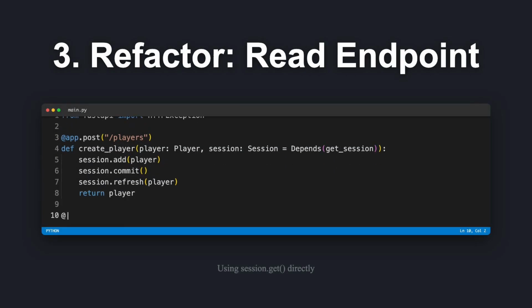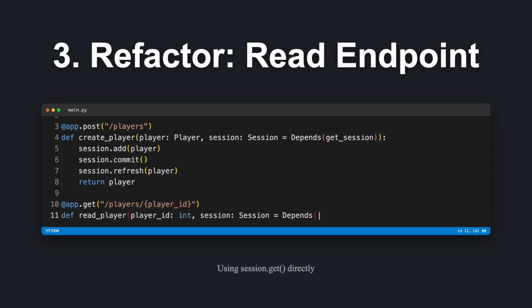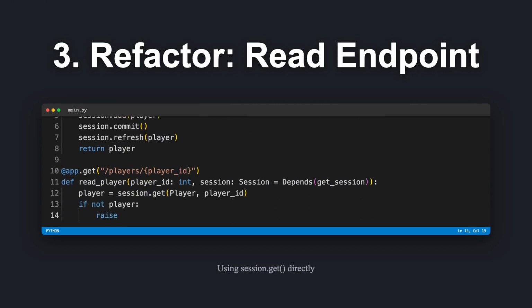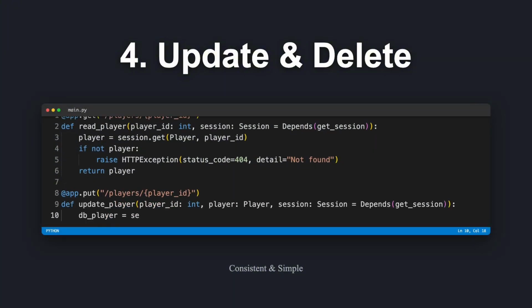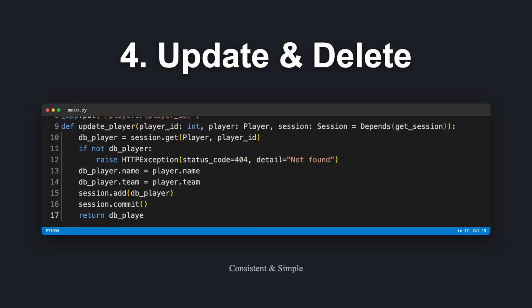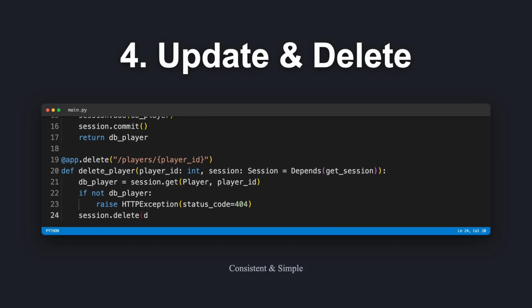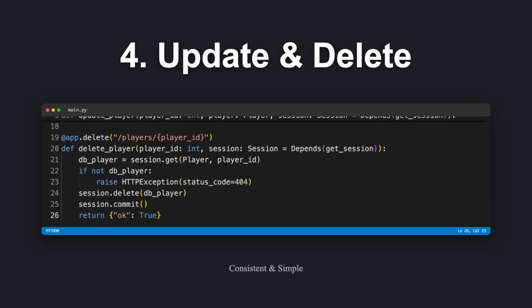For the read endpoint, it is just as simple. We declare the session dependency in the arguments and then use it directly to execute our select statement. No context managers required. For update and delete operations, it is the exact same pattern. Notice how the code flattens out? We just ask for the session, check if the player exists, and then commit the changes. We don't need to worry about opening or closing the connection in every single handler. The logic is clean, readable, and focused.